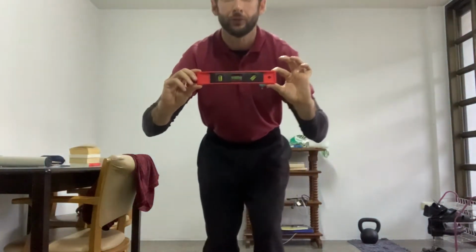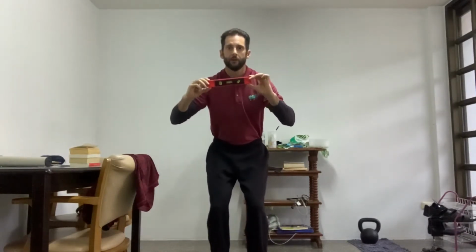Today we're going to talk about tools with my Uncle Larry. Now before we get started, I'll ask you children if you know what this tool is. This tool is used to make sure that a person is level during his yoga poses.